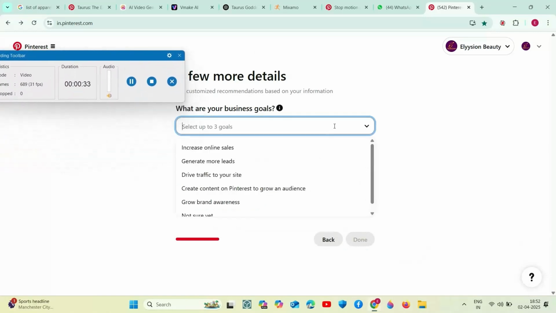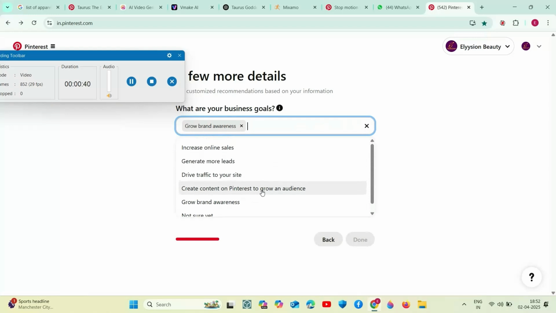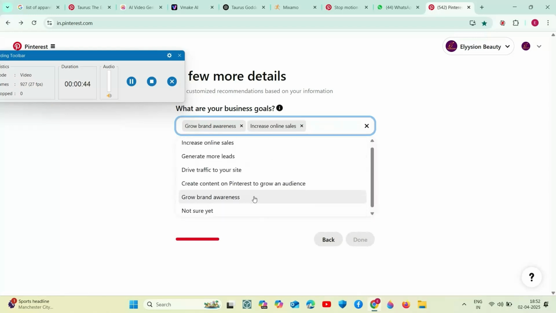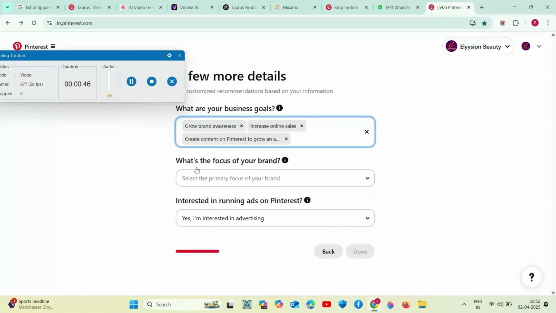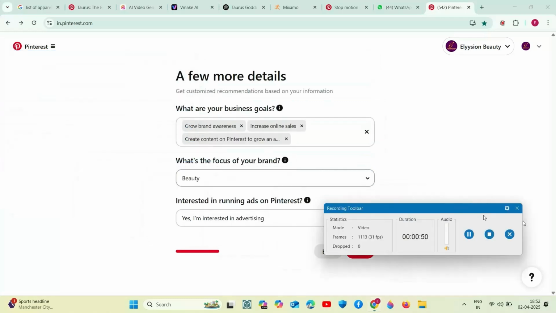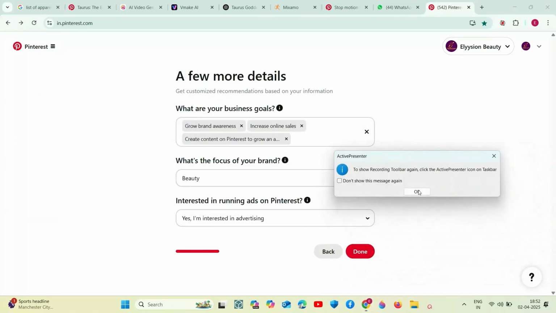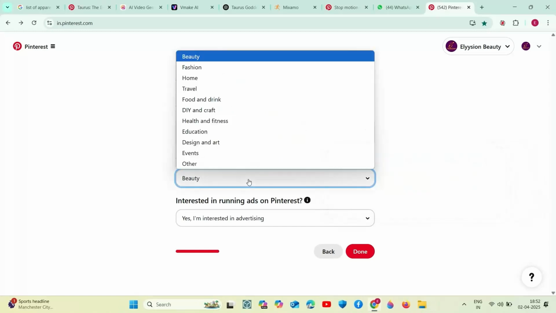Then you have to add a few details about your business. What are your business goals? To increase sales, to generate brand awareness, and to add traffic to your site. I suggest you go for brand awareness in the initial stage of your business. Then, what is the focus of your brand? Mine is beauty.